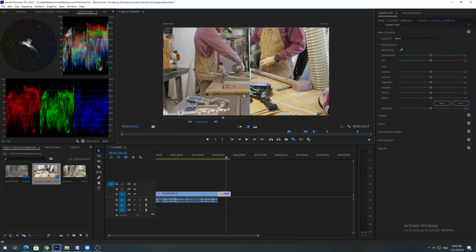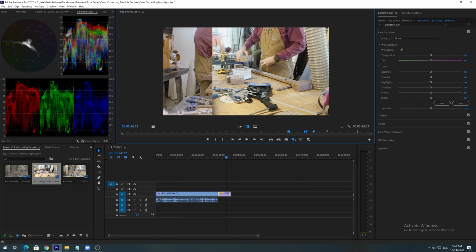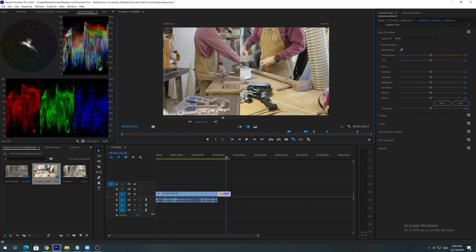One other thing I should note too in the scopes, if you look at the scopes as I drag this line back and forth, you see how the scopes change. That's because the scopes are showing us what is in this combined frame. And that's cool because now you can see if you cut this in half, the left half is from our GH5s and the right half is from our iPhone. That's really helpful because this will also show you the contrast. So these are the same spot in the shop, or not the same spot. I mean, it's a different angle, but they're the same scene roughly.